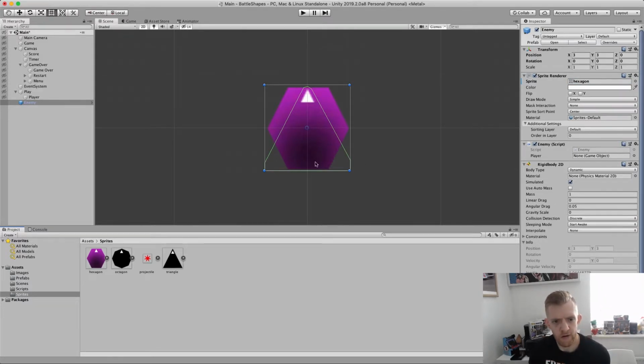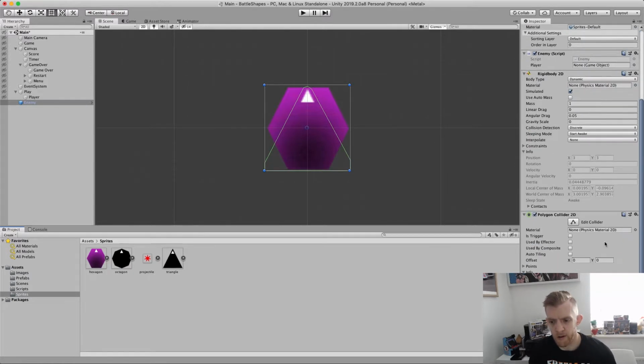See the triangle is still, you can see the green outline there, that's the collider. So in our polygon collider down here, we want to edit collider, and we can just change the edges here to actually match our sprite.